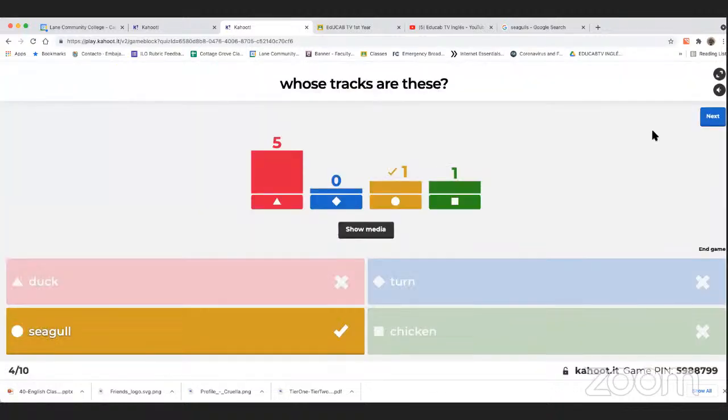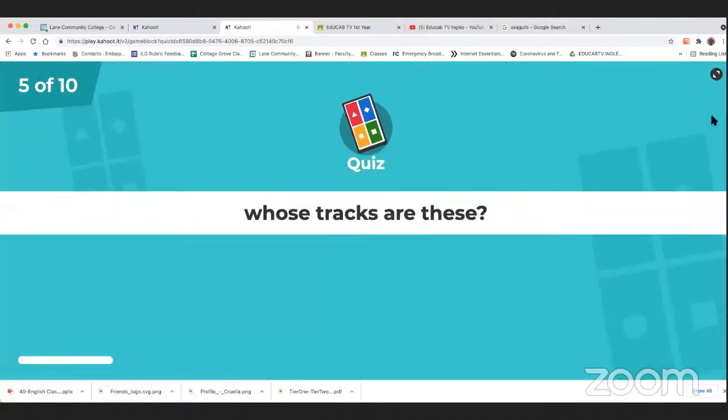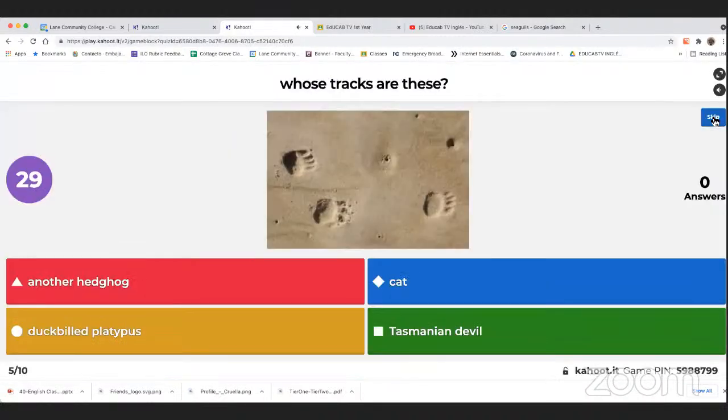Impressive. But it flies. It shouldn't be walking. How is it that I don't know this many animals? Oh, we need to study more. Yeah, biology. We really do. Like in first grade. Another one. That's like a bird. Finally, it's not another hedgehog. I don't think it's a hedgehog. And a platypus. I'm sure it's a platypus. Tasmanian devil. That's what I think too.